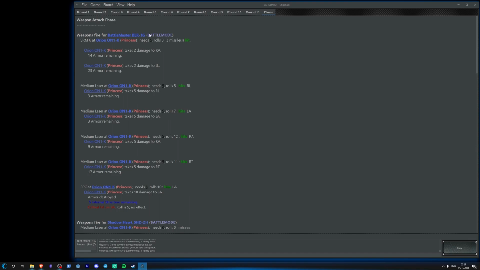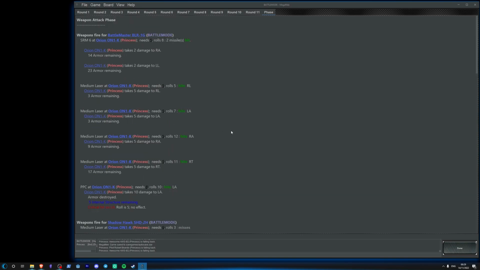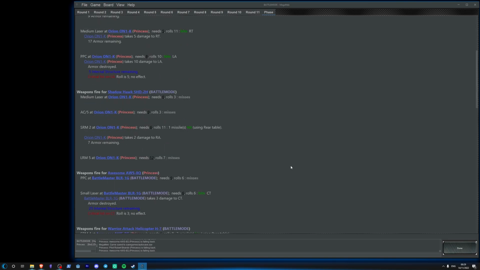Okay, the Battlemaster unloads on the Orion and it just strips away armor from various places. Just left arm, left leg, right leg, just all over the place. Look, we actually got a critical hit on the left arm, but no effect. Now the Battlemaster's probably going to shut down from that heat.